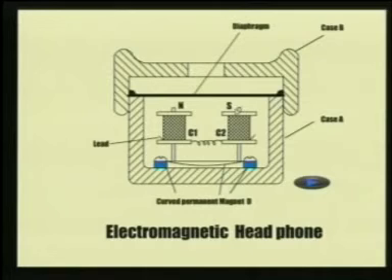We know that whenever a north pole and south pole are available, a strong magnetic field is provided in between. Above this is the diaphragm, which is made of iron, a very thin iron diaphragm. When this iron is near the magnetic field, it tries to attract toward it, because of the magnetic field provided by the cores and the coils. Whenever we provide any voltage to this, it either aids the magnetic field or opposes it, depending upon the signal which you are providing here.